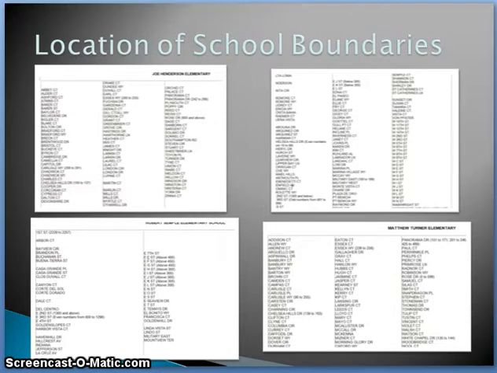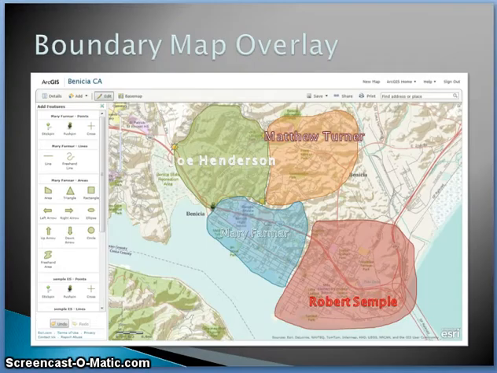What the district website did show is the streets that belong to the different boundaries. This is 2007 data, and so I used that to make pinpoints on a map of Benicia using the ArcGIS system, and created 4 different areas. So the Semple, Turner, Henderson, and Farmer areas are outlined, as you can see here. Like I said, this is as close as I could come. There's probably a bit of an error, but the general areas are laid out.